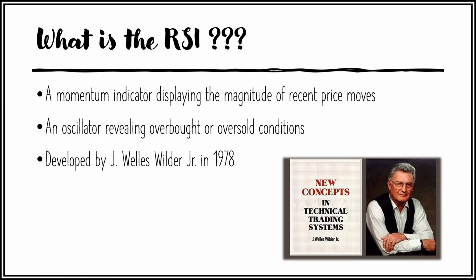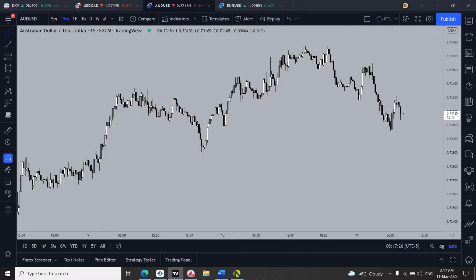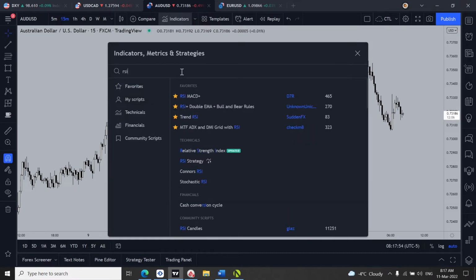All right, so let's jump over to TradingView quickly just to see what this indicator looks like and what settings options we have to play around with. All right, so this is TradingView. Which if you don't have an account, I would highly recommend you get one. It's probably the easiest and most functional platform to chart on that I've come across. I'll leave a link in the description below for you, but regardless, this is how you would get the indicator on your chart. You click up here where it says indicators, click that, type in RSI, grab the relative strength index right here.